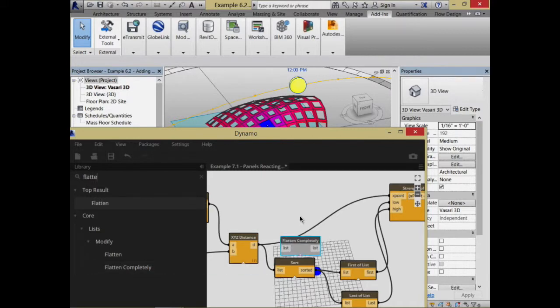What flatten does is it takes a list, and if there's any order in the list, it just makes it a flat list again, as opposed to putting it in there. So I don't think it's going to make too much of a difference to us here, but the way it was originally done, I did have it that way.